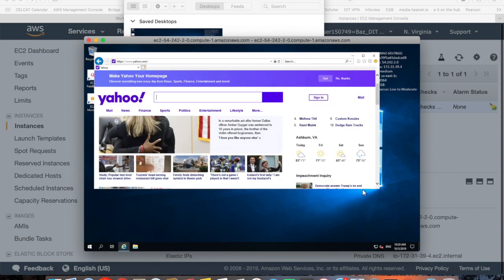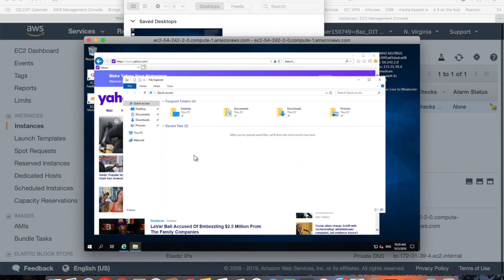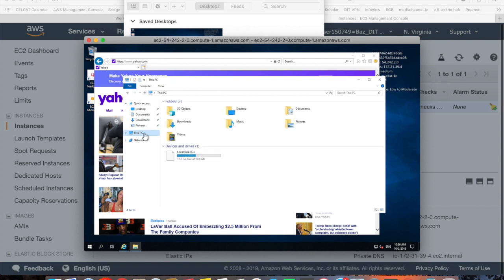So this is now my virtual machine in the cloud. The second thing I want to show you is the root volume. We basically mount two drives to this PC. So this is the local disk C, and we have to mount the other volume that we created, and I'll show you this in a later lab.